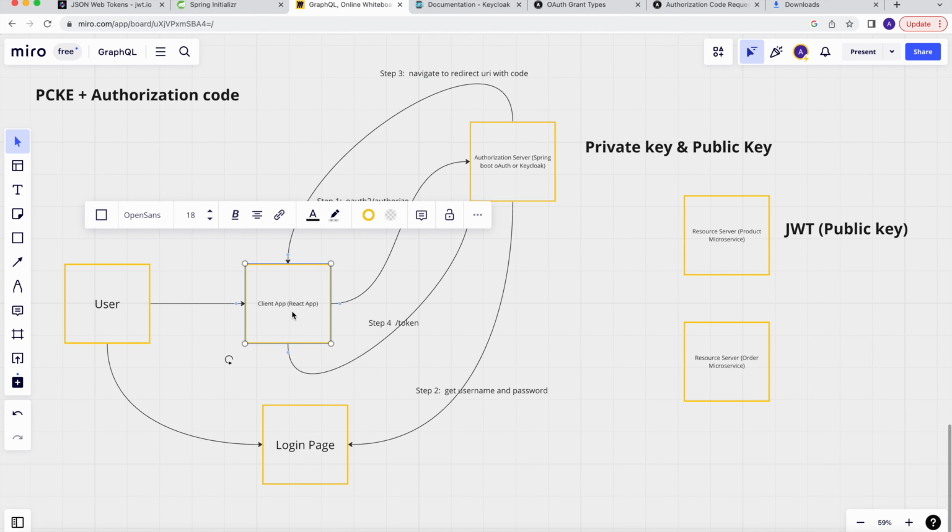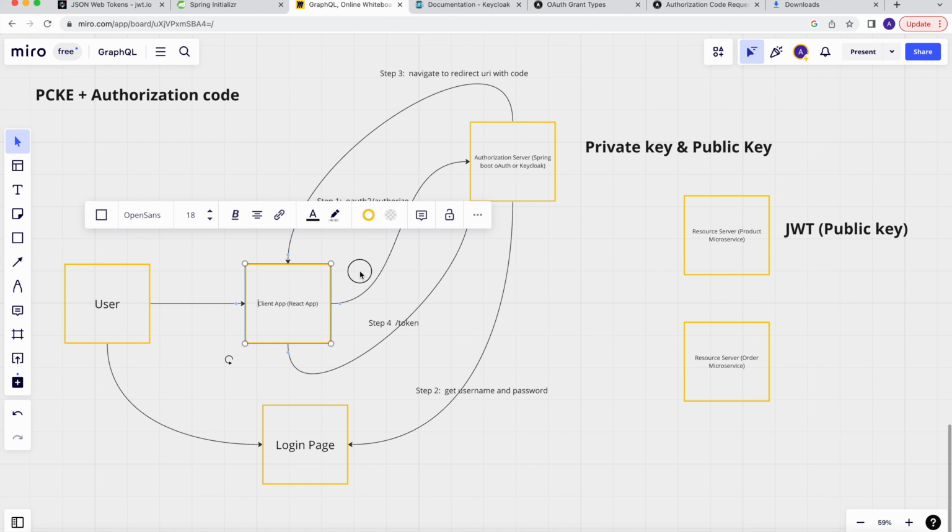Now the client application got that authorization code, right? So now our client application needs to tell which flow it is going to use. It also needs to validate that it is the same client that generated the authorization code. How will the client application validate? By passing the code verifier. Because if you see this combination, code challenge and code verifier, they are related to each other like a private key and public key, right? Whatever code challenge we have passed, it will only be verified by the value we pass as the code verifier, right?